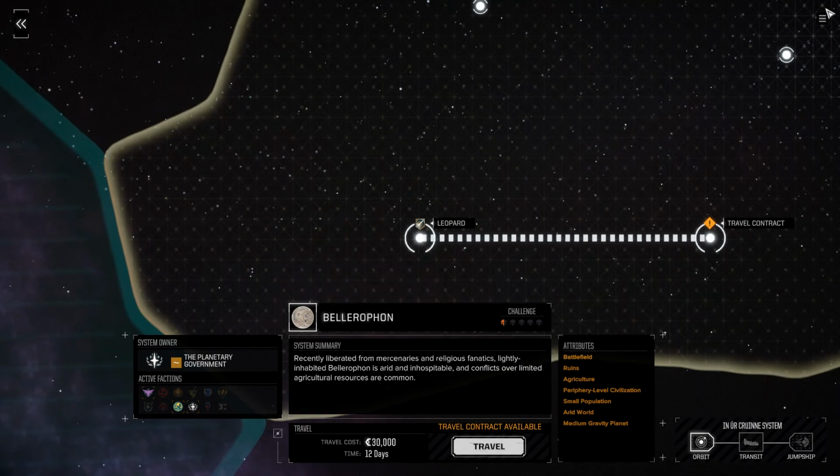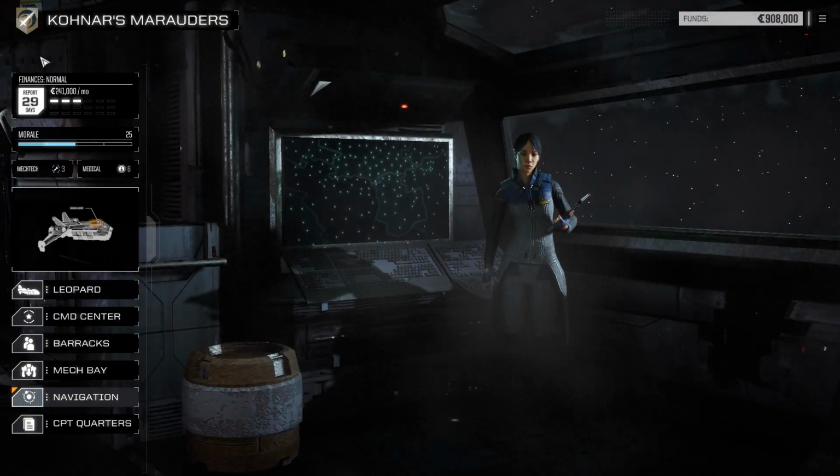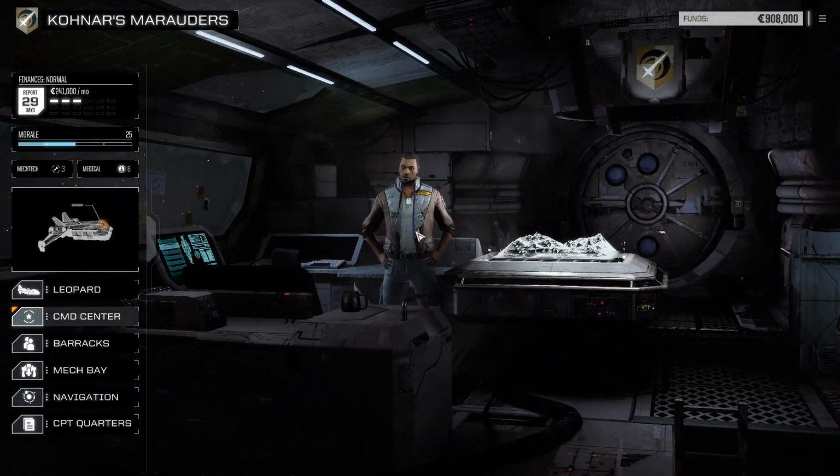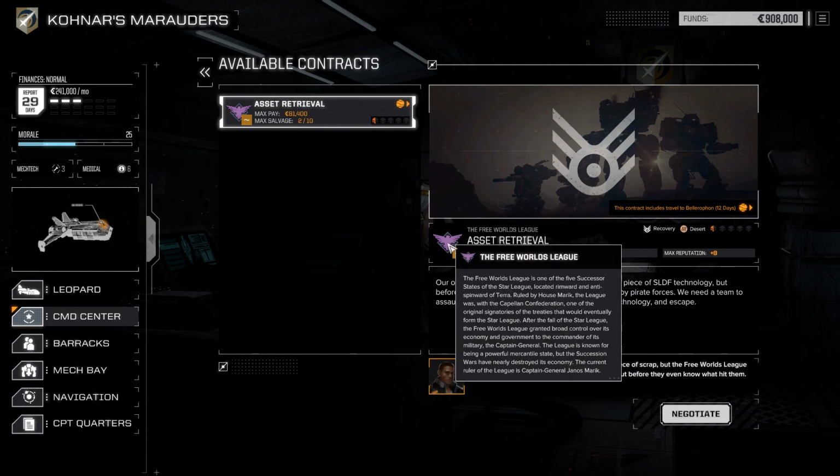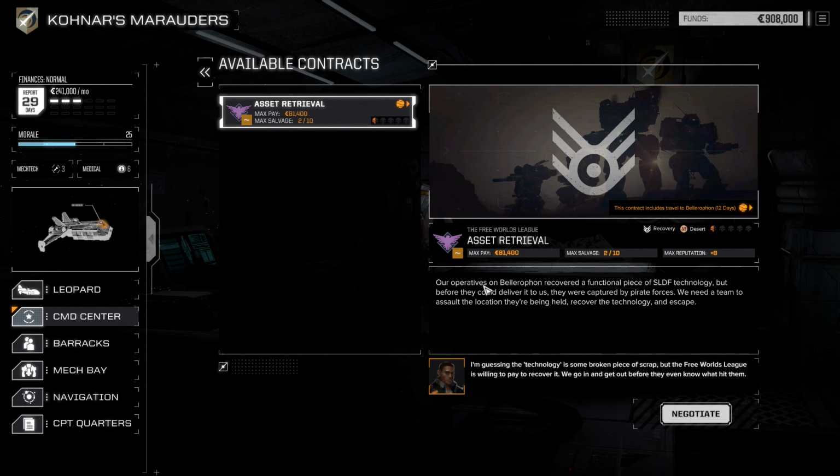So let's go ahead and hit the back button, go back to our command center and go to contracts, available contracts. So asset retrieval. This is for the Free Worlds League, also known as Marik, M-A-R-I-K. Our operatives on Bellerophon recovered a functional piece of SLDF technology, which is Star League Defense Force, if I remember correctly. But before they could deliver it to us, they were captured by pirate forces. We need a team to assault the location they're being held, recover the technology, and escape.